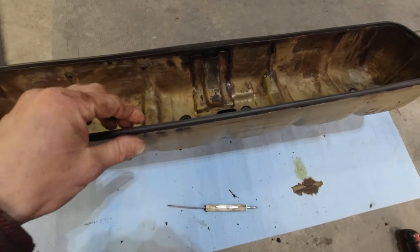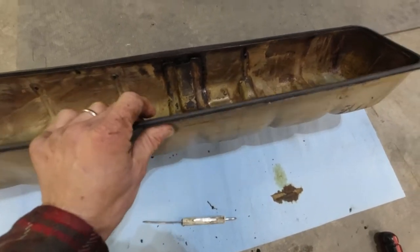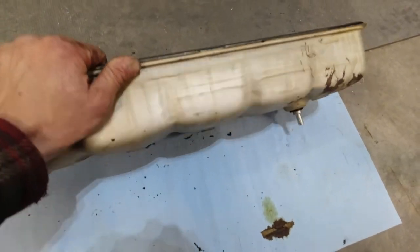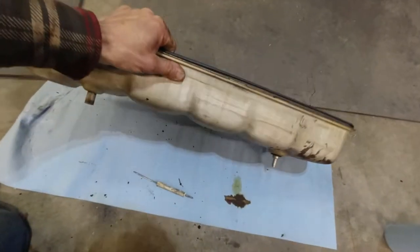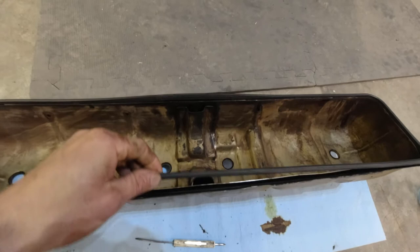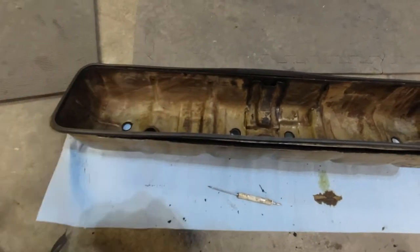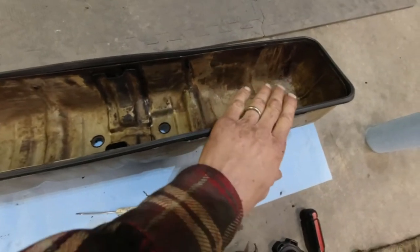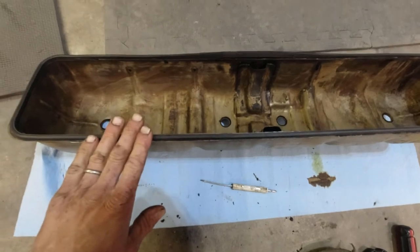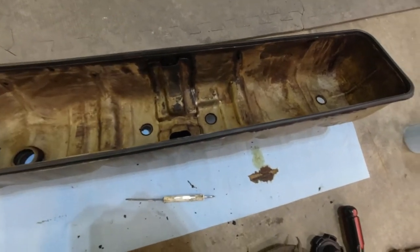The problem here is that the gasket is so loose in here that I'm afraid when I turn this right side up so that I can put it on the truck, on the engine, it's just going to fall out. So I think what I need to do is put a little bit of sealant under the gasket just to get this to stick in there. I don't want to do too much because I don't want it to stick forever, but I've got to do something to get it to stick in there.